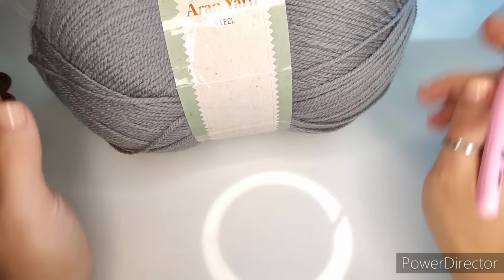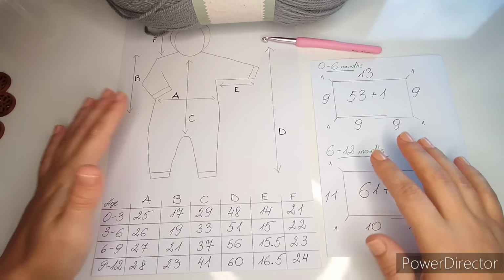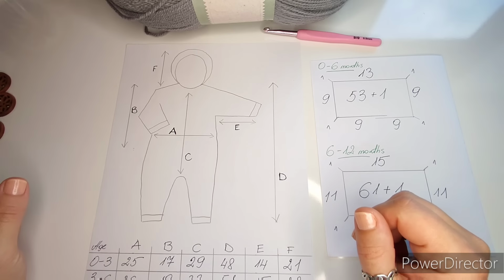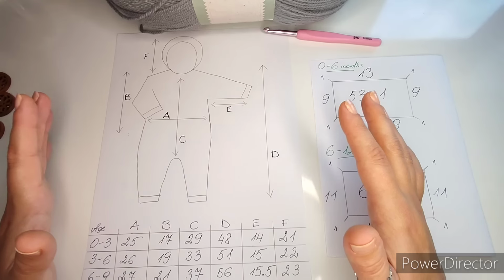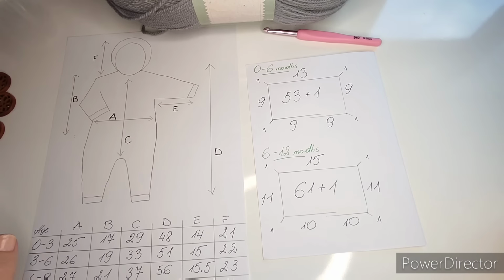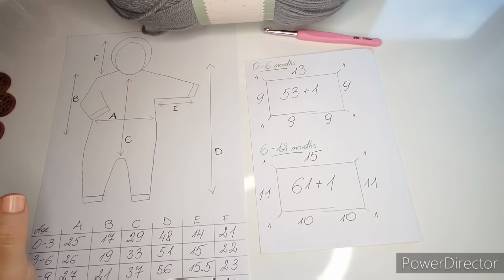So once you have your yarn and your hook, we will be able to start our onesie. As you can see right here, I have the measurements and a little drawing that isn't that good, but it will give us an idea what is where and how wide or long it should be. And these are the 2 starting chains. Okay, so once you have everything ready, we can get started.